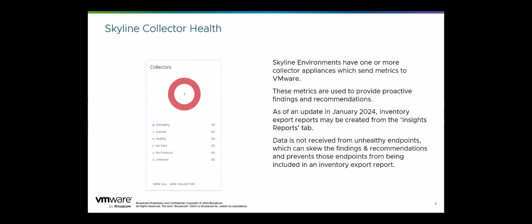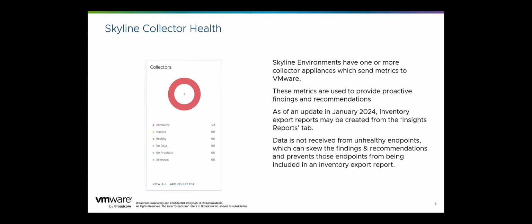I guess just a level set on a couple Skyline things, right? Skyline has collectors that get deployed inside of a customer environment. Customers would have one or many of these collectors that are sending metrics to VMware. And those metrics are used to do things like provide proactive findings and recommendations. Starting in January, we have this new insights report, inventory export.